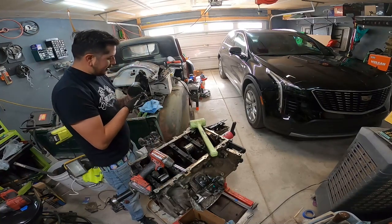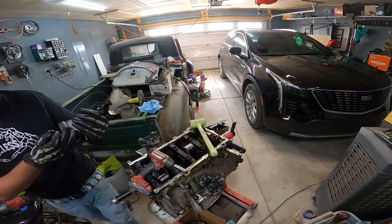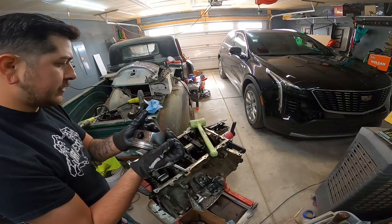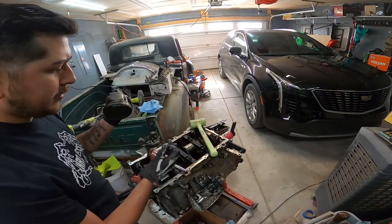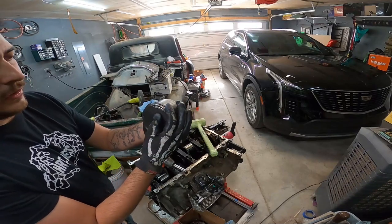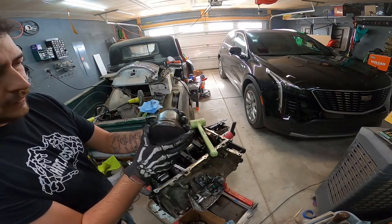Oh, and we're losing pieces of piston now. Piston is disintegrating in my hands. Oh yeah, we broke a ring land on this one as well. So this piston is destroyed. This might have actually been, let's see, what number is this? This is number 6. So number 6 might have been the one that we knew was bad. But piston is just falling apart in my hand. That's not great.